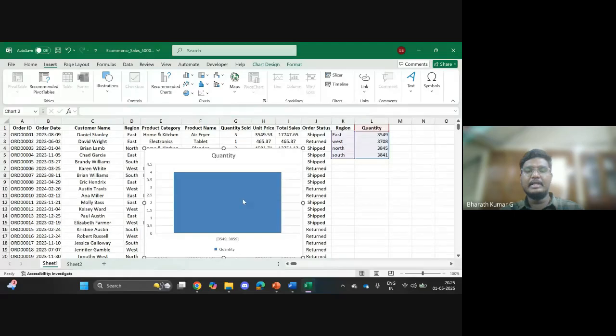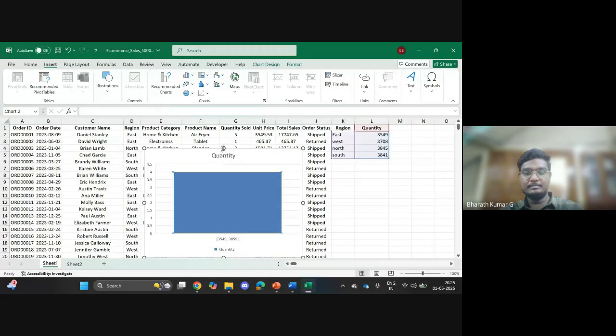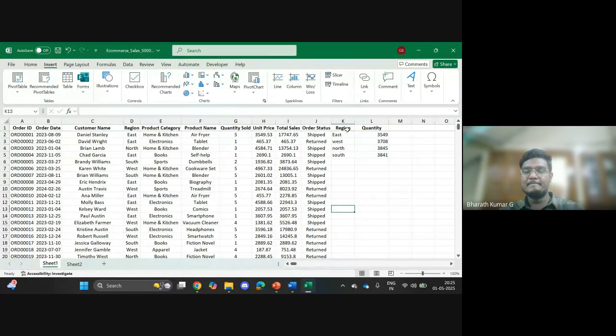So we are getting this, right? So how to use a bar chart? Again, yes, Excel stuff.